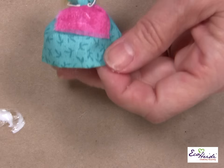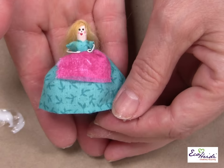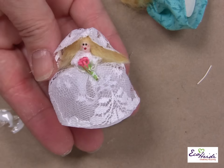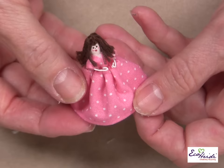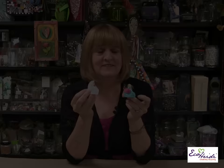I want to show you some variations. On this one, when I stitched the actual dress, I put a little piece for an apron. And then of course you can always go with a little bride — I just put some small flowers in her hands, then put a veil on her head to make a cute little favor. And then this one is just a plain little pink dress. I chose little patterns on my fabric so they didn't look out of proportion — little dots or just little flowers. It's that easy. Aren't they cute? Think of all the different things you could do with them: package toppers, favors. There are so many uses for them.